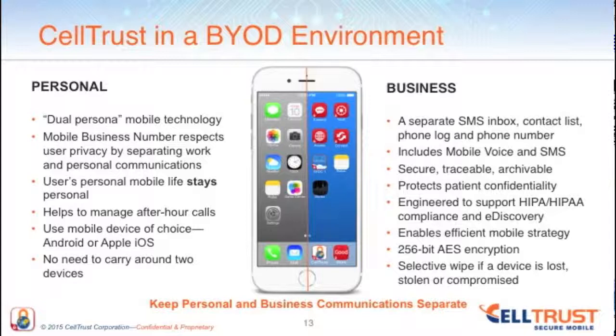With the CellTrust solution inside a good container environment, organizations can place this containerized set of applications on a work side of the phone, providing an encrypted database of all the information, remote wipe capabilities, and most importantly in the case of CellTrust, a second business phone number. So the SIM card remains the personal phone number of the user, while the CellTrust mobile business number becomes the business's number. When this employee leaves and keeps their personal device, the Good Technology administrator will simply take the containerized apps away from that user, and from a CellTrust perspective can even assign that phone number to the replacement for that individual. So there's a lot of power in that.